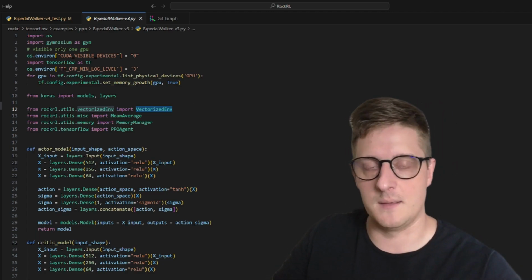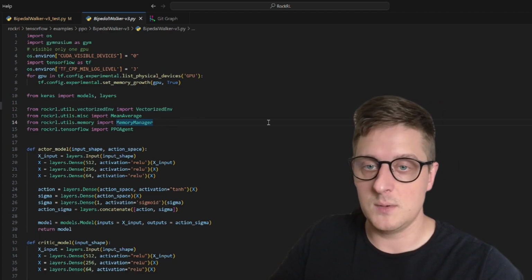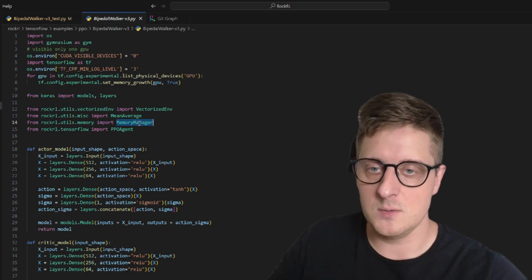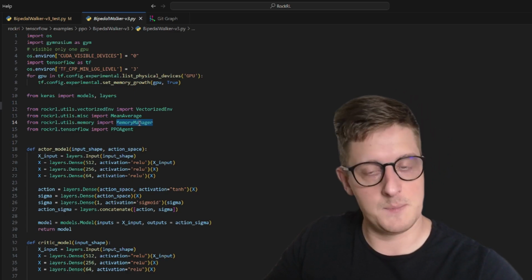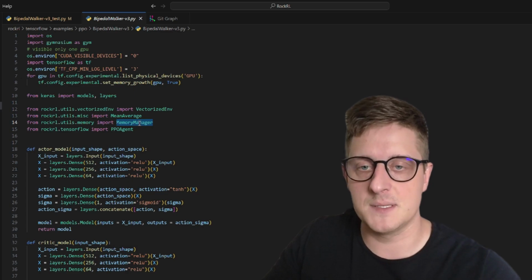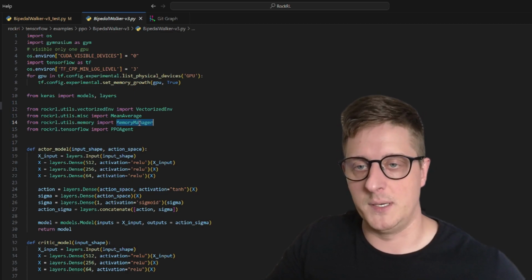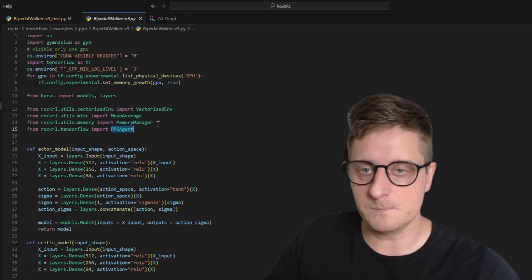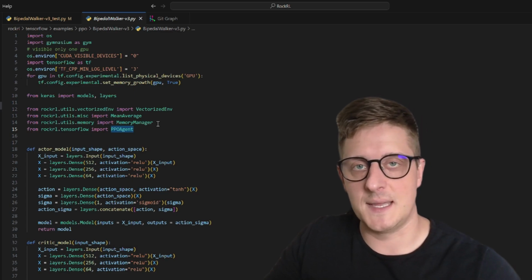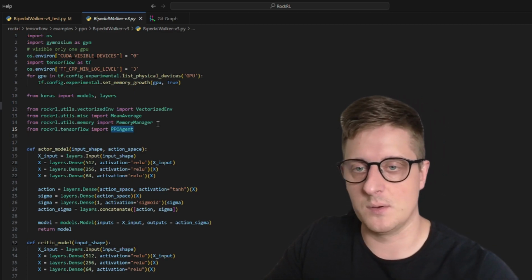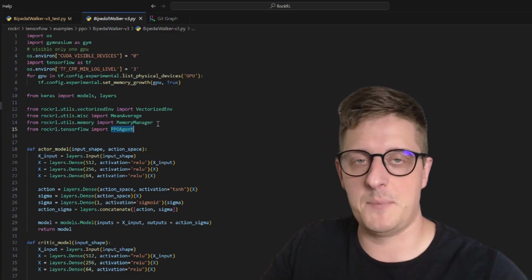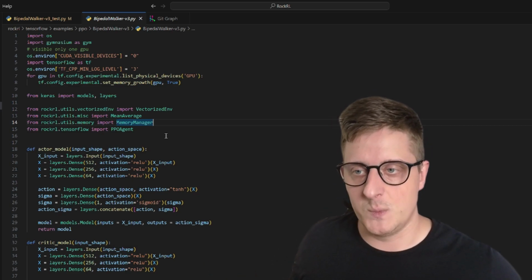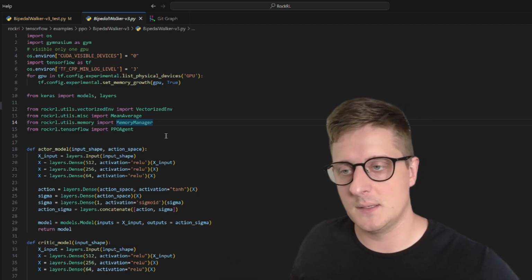Oh, it's running. Well, okay, let's run. And what I do next, I need to use a memory manager. Before, I used one memory for one environment, but because we will use multiple environments, I need to manage all of these memories. Next, I import the PPO agent from TensorFlow. And this time you'll see that instead of a discrete environment, I'm using a continuous one, and we'll set it while creating the PPO agent object. But you might ask, what's the difference between a discrete environment model and a continuous one?